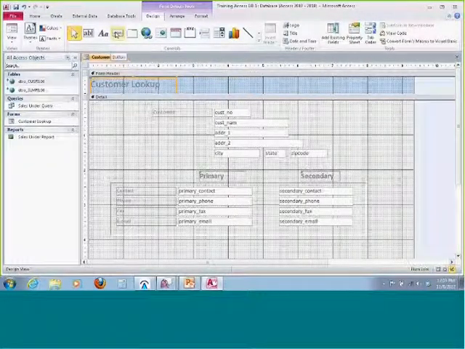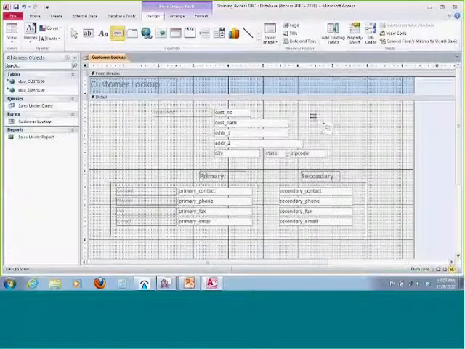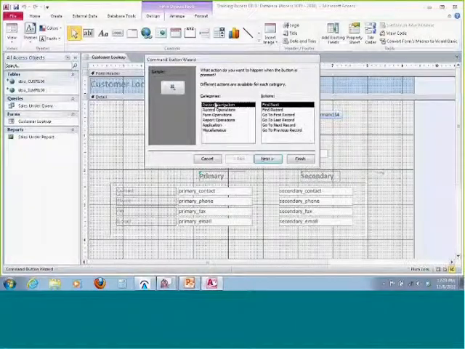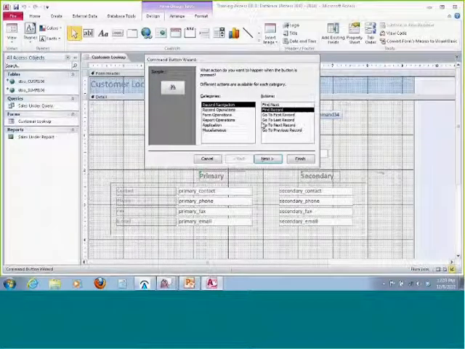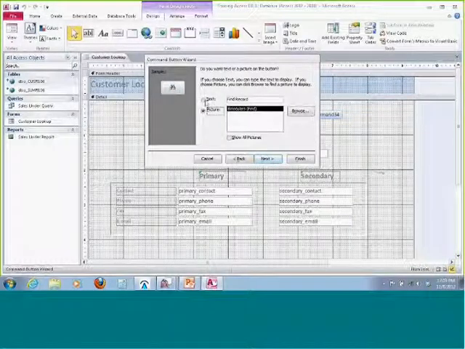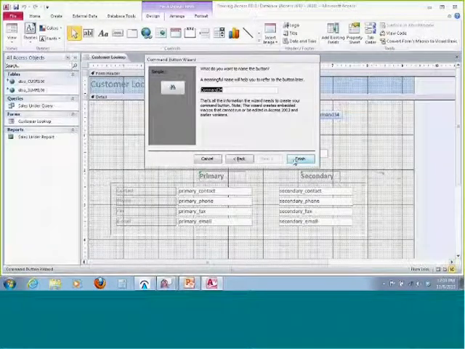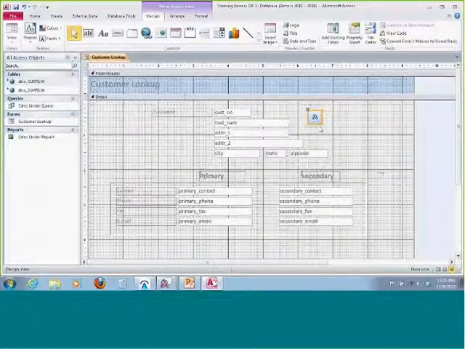So we're going to click on our little button tool here. We're going to come down and start by just clicking over here and dropping it. And it asks us, what do we want to do? Well, I want to do some record navigation. I actually want to find a record. And this is a sample of what the icon might look like if I choose that. I'm going to leave it as a picture. I'm going to use the default binoculars. And I'm not going to rename this. You can. I usually let the command names get named for it. It's just the name of this object inside of this program, if you will. I don't mess with those. Not usually.